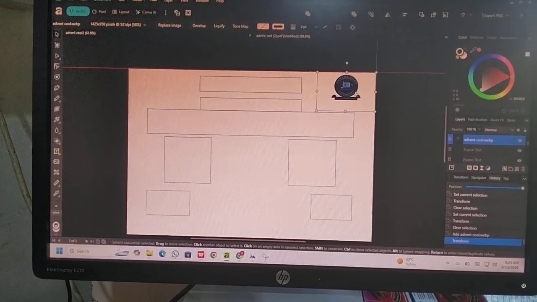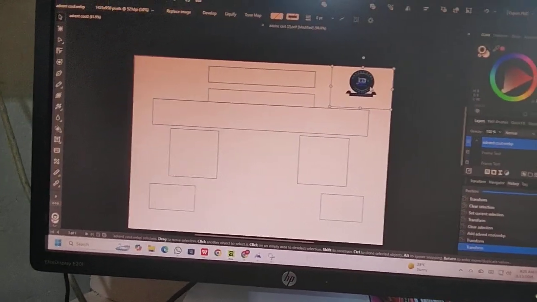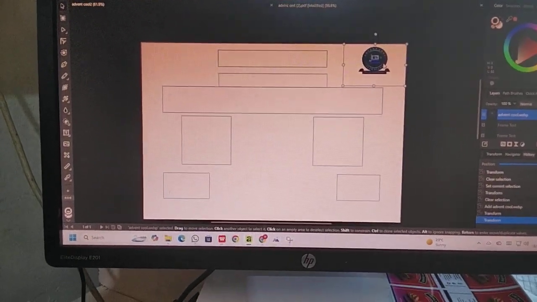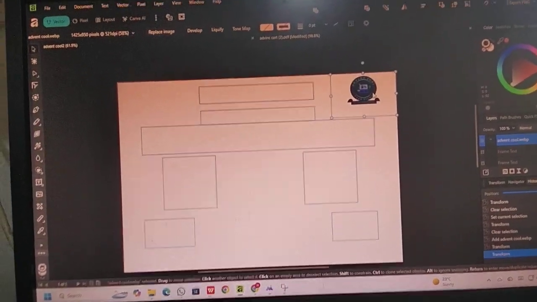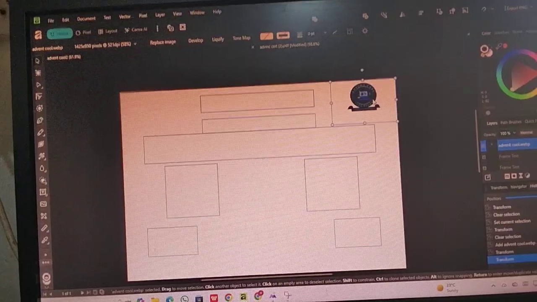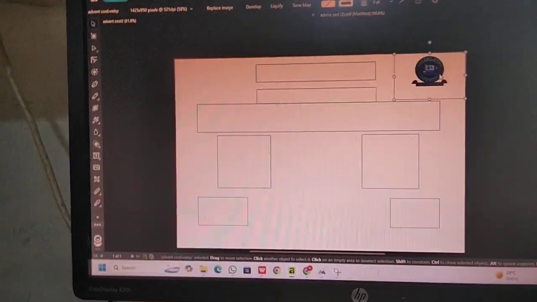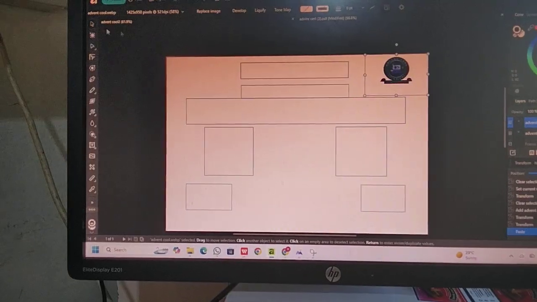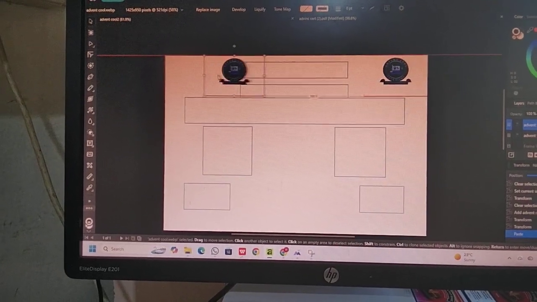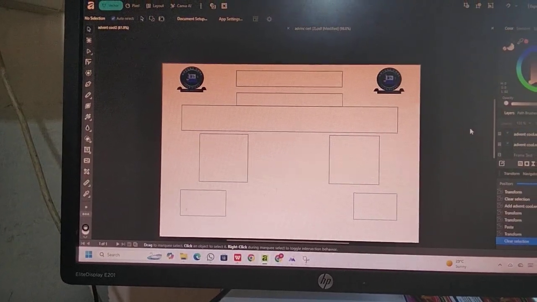You can take it to that right top corner, and I can simply copy it, using Control C, to copy, and then I can paste it, Control V to paste, and then using the move tool again, you can drag it around and move it to the other far end corner, and so it's this.